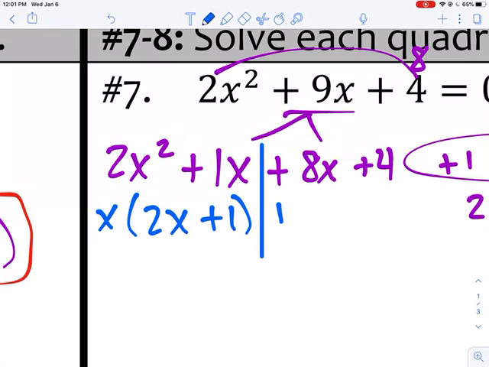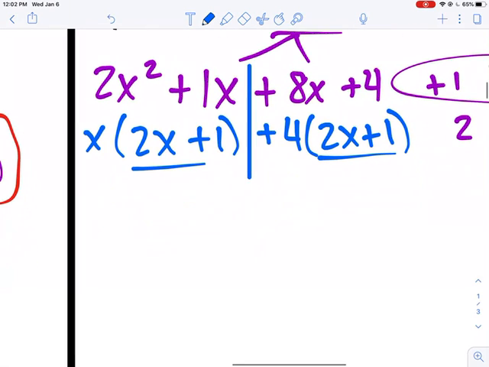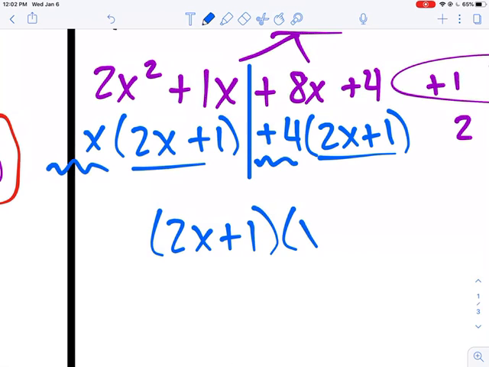And I bring down the sign always, and my GCF here is 4. We've got matching factors that come to create one of our factors, and then the outer portion, our GCF that we took out, creates our second factor.